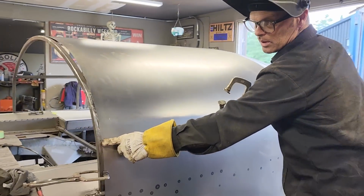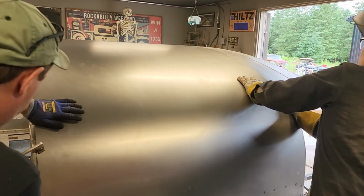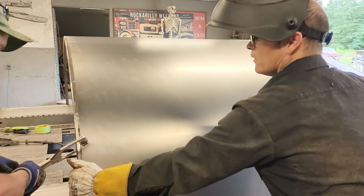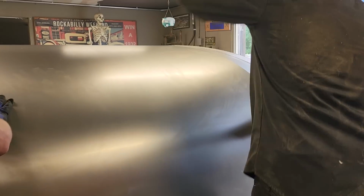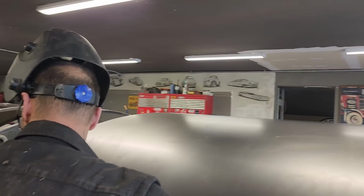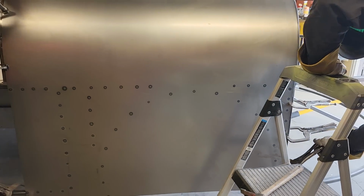I'm going to tell you when to clamp that, Doug. I'll get you a clamp right here. I just want to look at this side over here. Can you push it? Push it. Yeah, try it. Go for it. Not that tight. You don't want to bruise it or anything. We're still on there. Let's grab that clamp. Nope, don't grab that one. We'll grab one down here. I've got that welded on, have I?